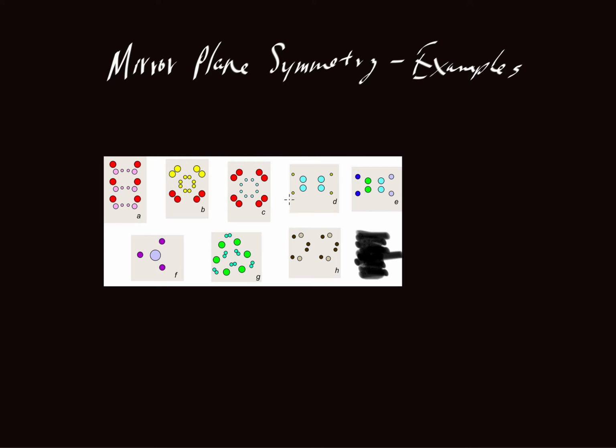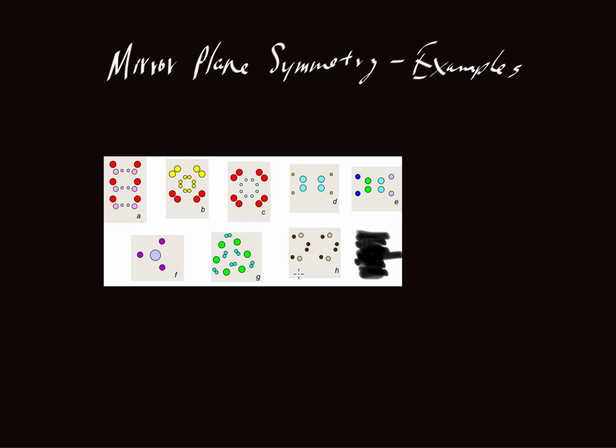So here, as opposed to the prior video where we introduced the idea of mirror plane symmetry, we're using atoms as motifs. So it's a little more realistic in terms of how we think about crystals. And I'm going to give two examples here just to illustrate a very important issue.